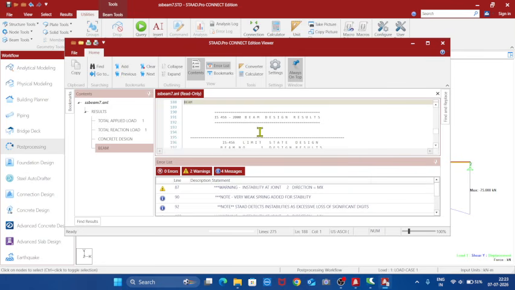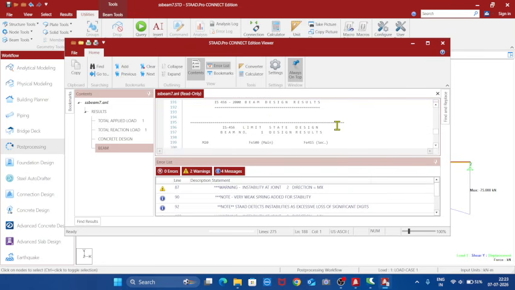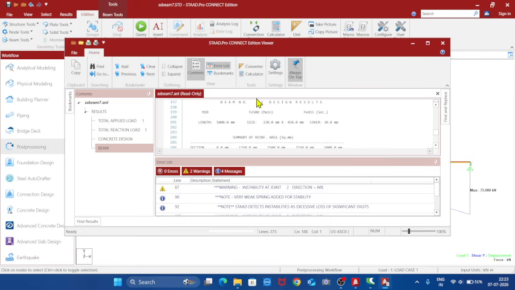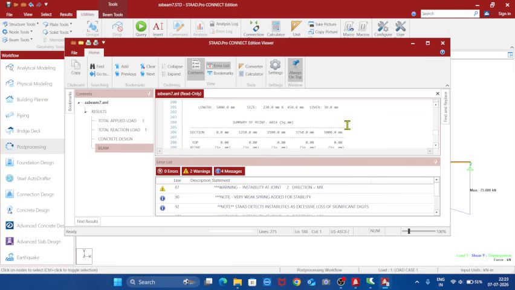As per IS 456-2000, limit state method of design, beam number is 1, M20 grade concrete, Fe 500 for main steel and Fe 415 for secondary steel. The length is 5000 mm or 5 meters. Size is 230 mm by 450 mm. Cover is 30 mm. This is the summary of reinforcement area.